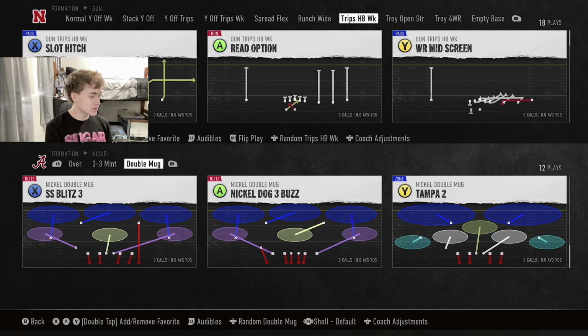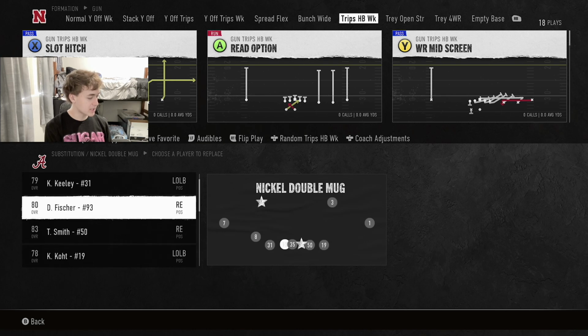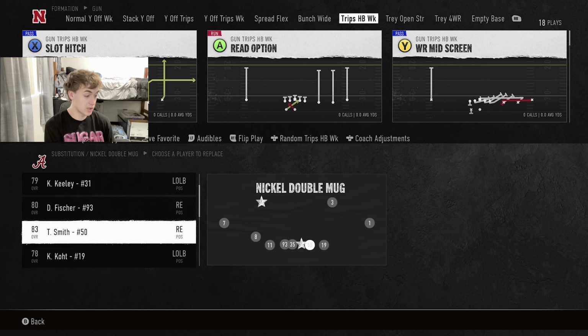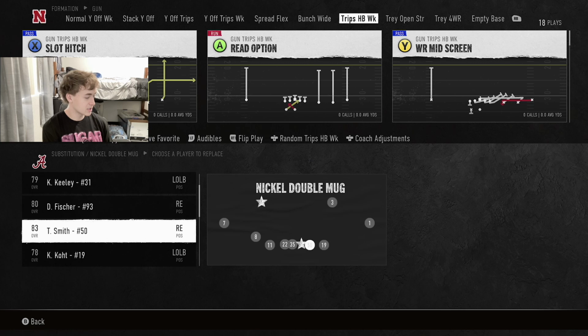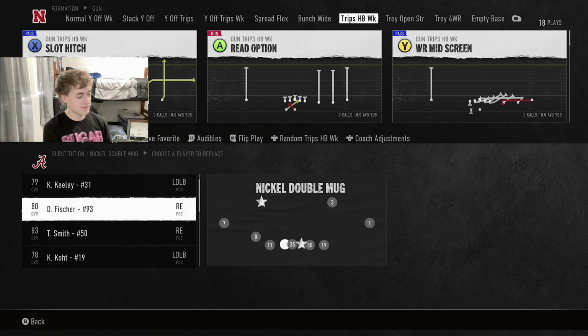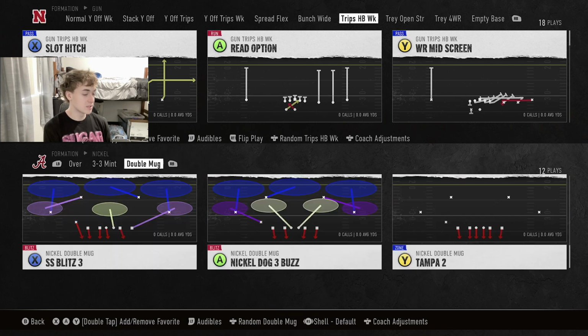But let's go through here. Nickel dog 3 buzz. Now, personnel wise, get some good athletic coverage linebackers. I'm not sure who's great on Alabama. This guy may be better, who knows. And then you're going to be rushing these guys in the middle, so get your best pass rushers like right here. Again, I don't know who's good on Alabama necessarily. Get good coverage corners, obviously. Your user will be one of the safeties, so you want some good safeties as well.